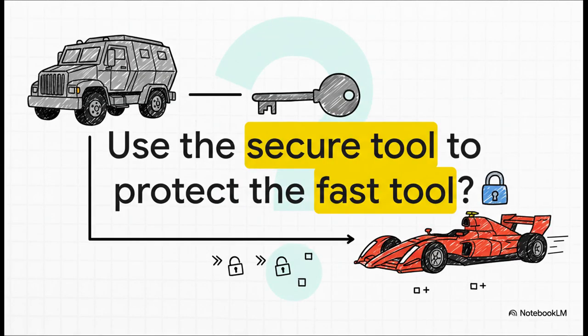And that right there is the million-dollar question. What if we use the slow, secure, armored truck not to move all our stuff, but for just one tiny job, to safely deliver the key to our race car? This is the fundamental idea behind almost all secure communication on the internet today.